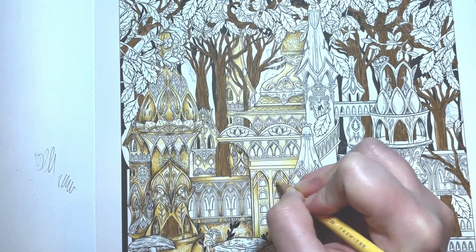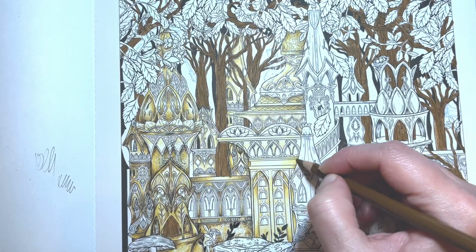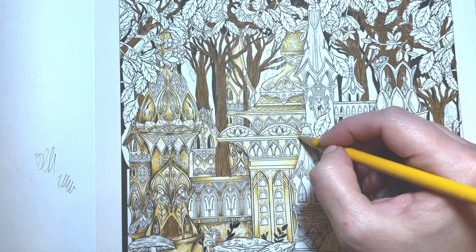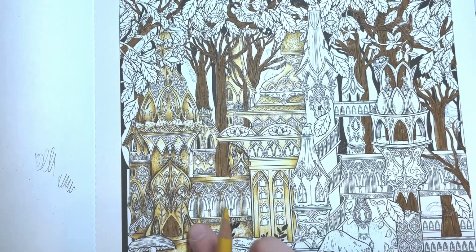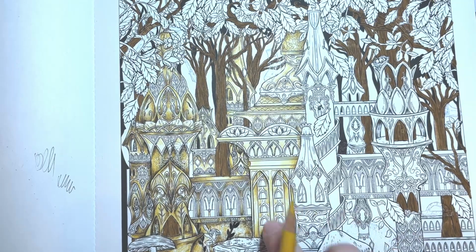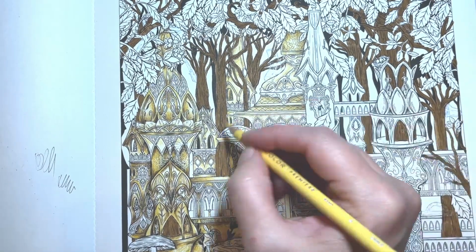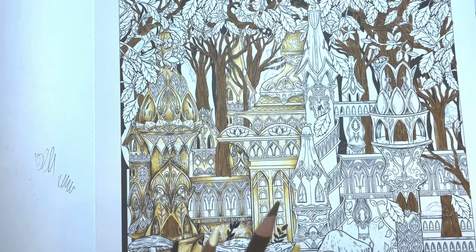All right, I don't know if this is working. I'm gonna add some shadow here. A little bit of that color there. I feel like this is darker, but maybe this is lighter because it's forward. That's what we're gonna say. We're gonna say this is lighter because it's forward. So this should be super light then, if I'm using that logic, right? Okay.